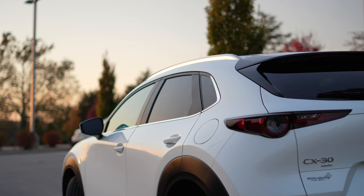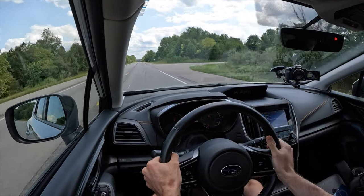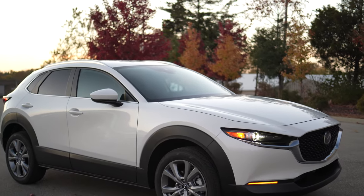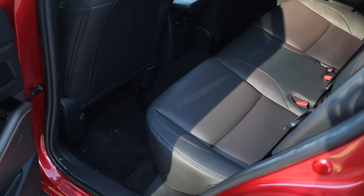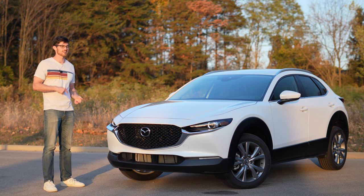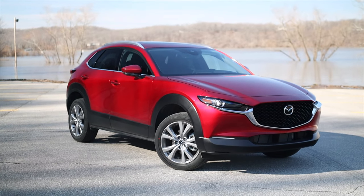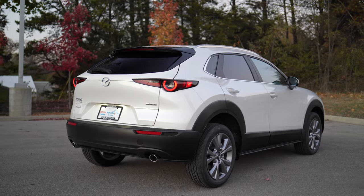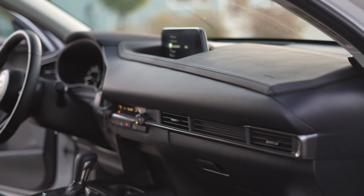That leads me to my final thoughts. I can undoubtedly say this is my personal favorite in the segment, outside of maybe a manual Crosstrek. While a lot of cars can avoid being defined by their shortcomings, it's kind of tricky in the case of the CX-30 — for a lot of people, the small windows can be off-putting, the back seat isn't as accommodating, and the user interface seems foreign. This is a segment where many people aren't car enthusiasts who would care about the driver-centric feel of the CX-30. But the CX-30 adds character and engagement to a class usually devoid of both, and it does it with an upscale feel that few others can match.